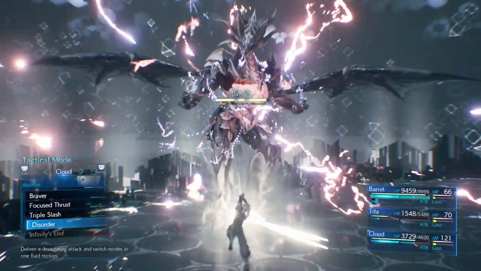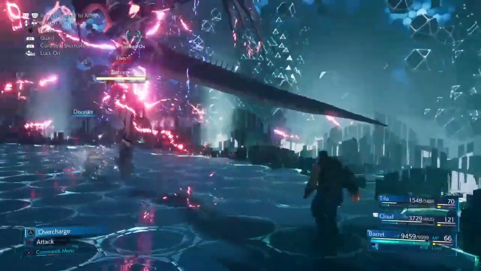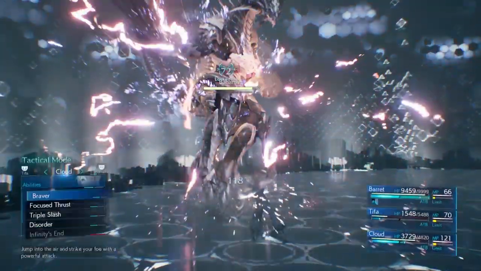When Bahamut announces that he is counting down, that's usually the best time to strike and build your ATB as much as you can with all the characters.